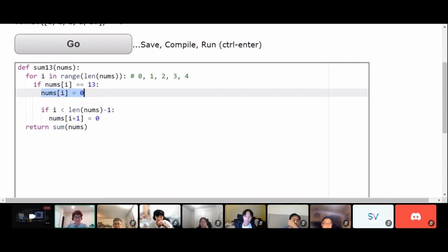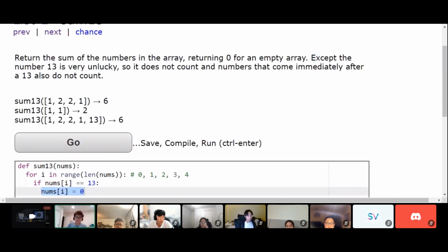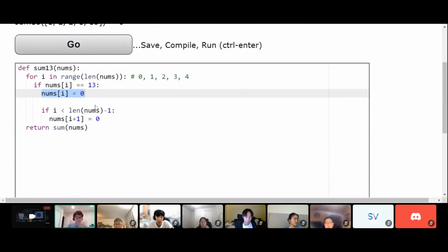What this line of code is doing is the same as this one, but it's making 0 for the number right next to it. So remember, in this problem it says the number 13 and the number that comes immediately after 13 do not count.